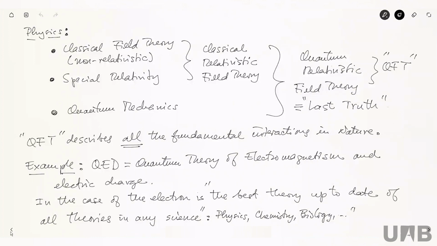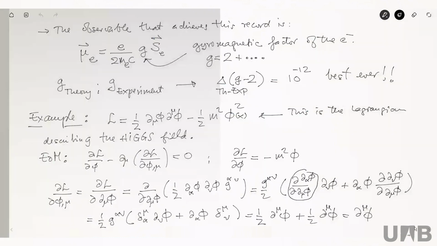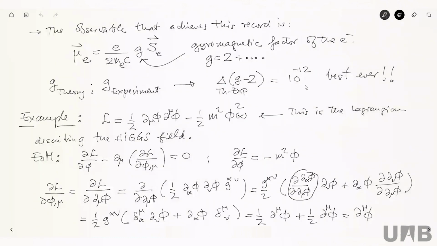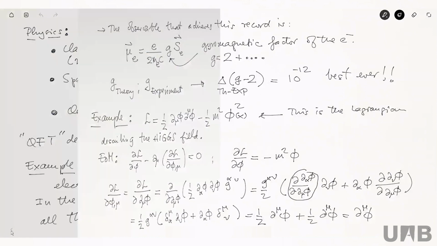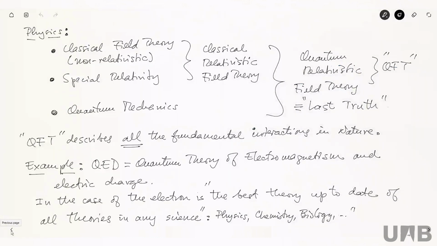In all the other cases, the agreement is spectacular. It's not as spectacular as in the case of the G-2 example that I described, which is not at this level of precision, but the precision is very, very good. Could be like 3 or 4 digits, depending on the object. In all cases, apart from gravity. But I think that at some point we are going to be able to describe gravity as a quantum field theory. Or at least that's the hope.